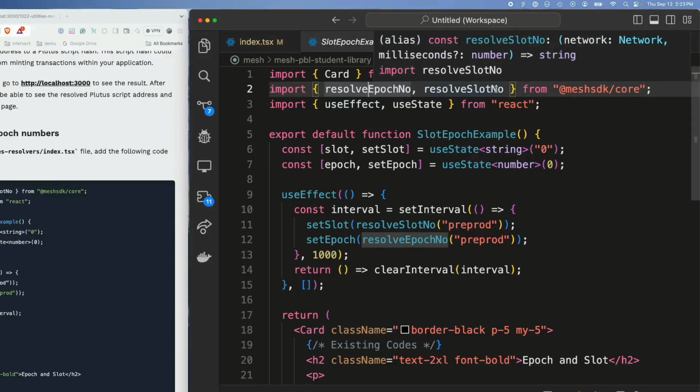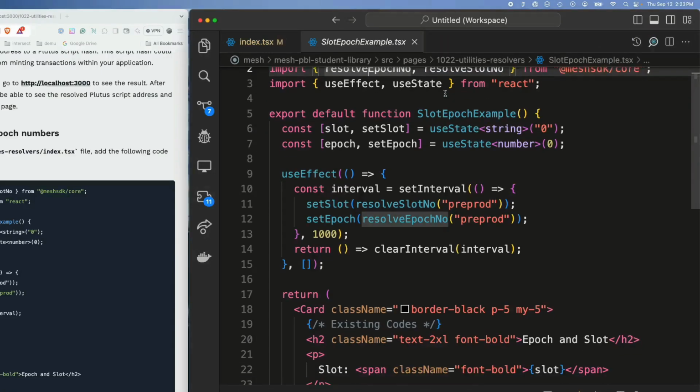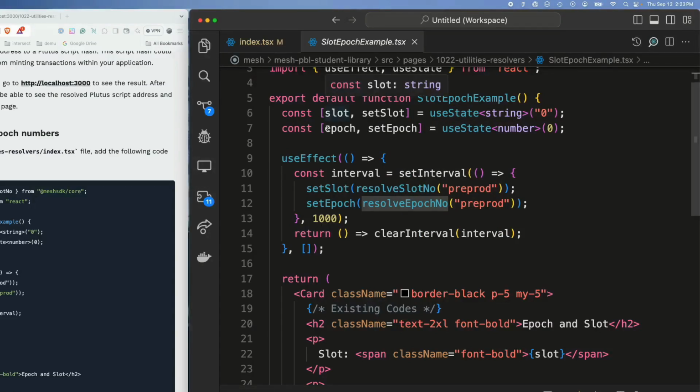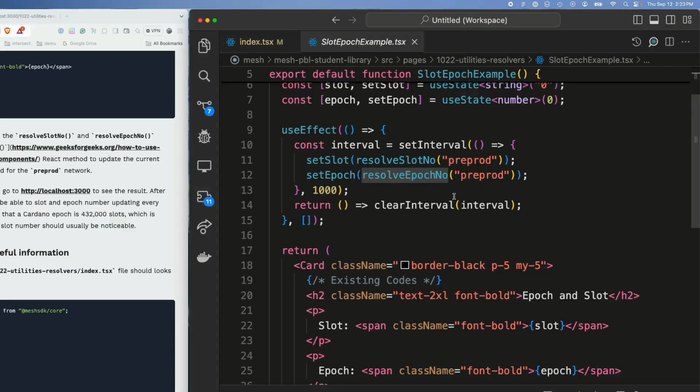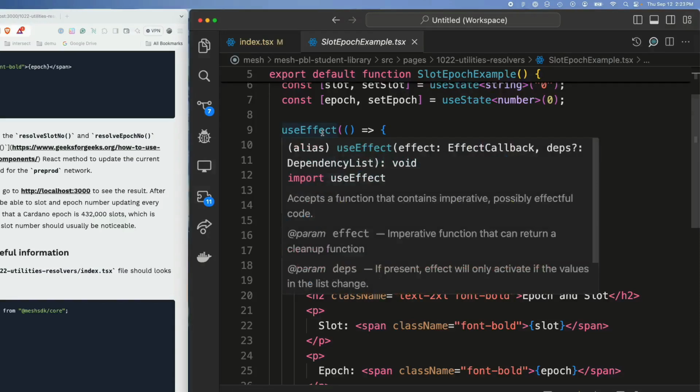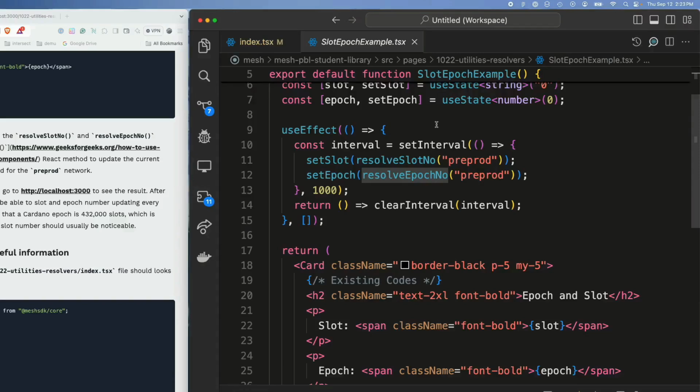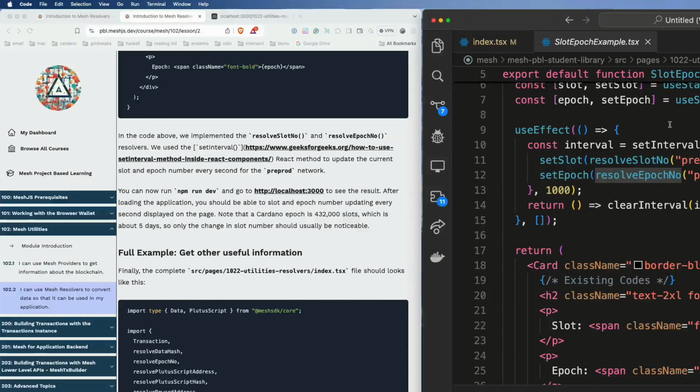And you can probably figure out by now how these work, right? These are the values that we're getting. Same pattern again, right? We need a slot, we need an Epoch, and we need some way to set those from the values that we're gonna get. A couple things here, useEffect hook and setInterval are, again, React hooks. And if you want to look at setInterval, there's a link in the lesson you see here for this GeeksforGeeks page, which tells you a little bit about how to use setInterval. I would also recommend checking out the React documentation.